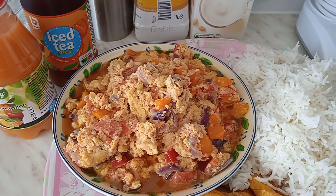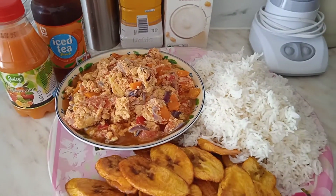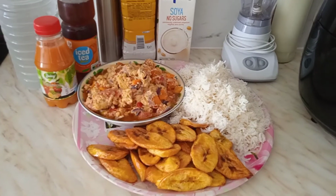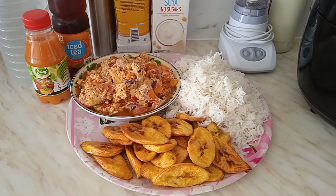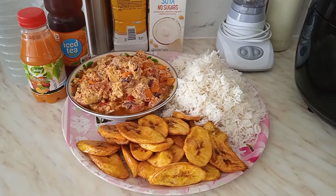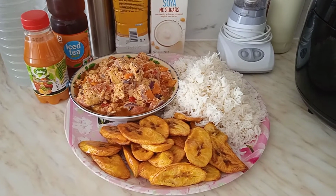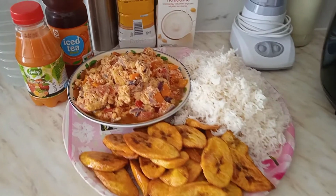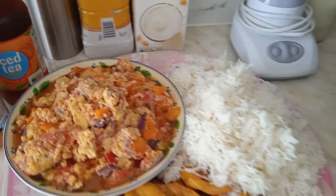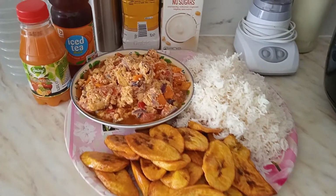So this is the sauce I just want to show you, because anytime I have a different method of making food, I always love to show it on YouTube, so that other people can also watch, and if they love it, they can also try it out. But for this, I know you will all really love this. No kid will reject this yummy meal. Adults will not reject it, you know. So here is our yummy sauce.